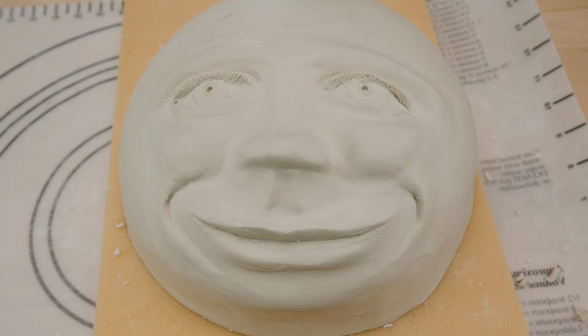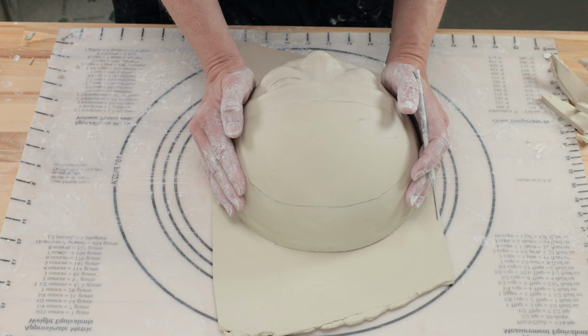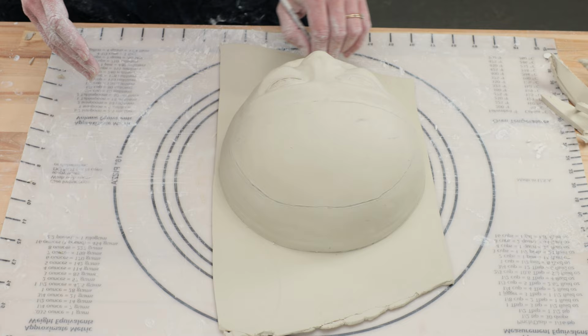For the back, I rolled out another slab and placed the basket over top of it. I traced around the perimeter, then removed the basket and scored and slipped both edges of the basket and the slab.